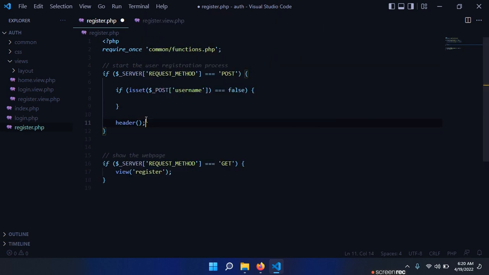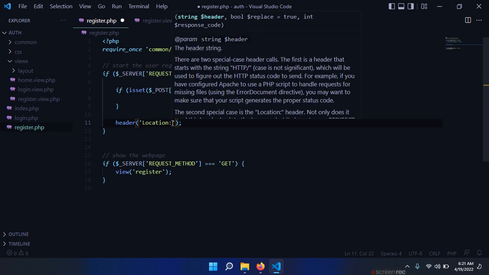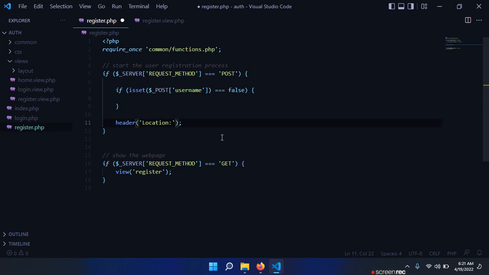To modify the HTTP response, we have to use this function header, and then we specify which header we want to modify. That is Location, and right now we have to pass the new location, in this case register.php. And this is how we do a redirect in PHP.